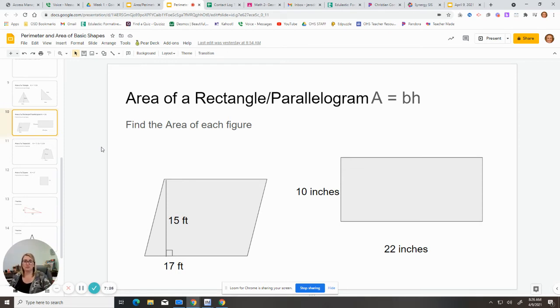Okay, they both use the formula base times height. You just have to recognize on a parallelogram that a height is a vertical height. Anytime it uses height, it's talking about one that is perpendicular and comes down at a 90-degree angle. It will never, ever be talking about a slant height. So if you have a slant height, you know that you're not using that number. You're always using the 90-degree angle, okay?